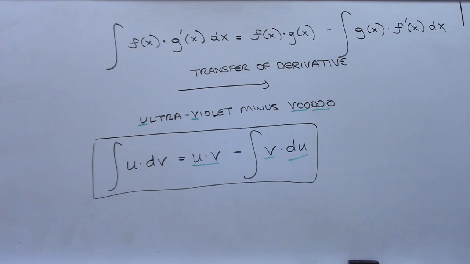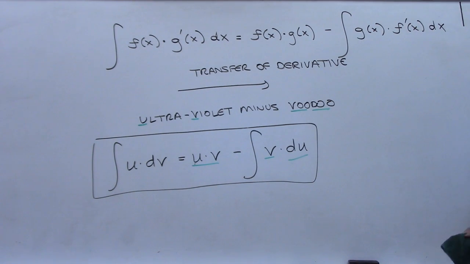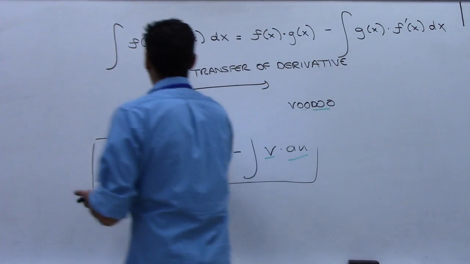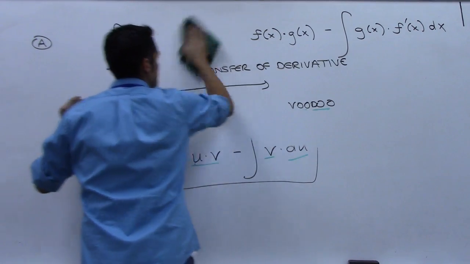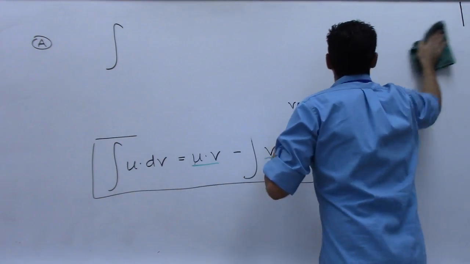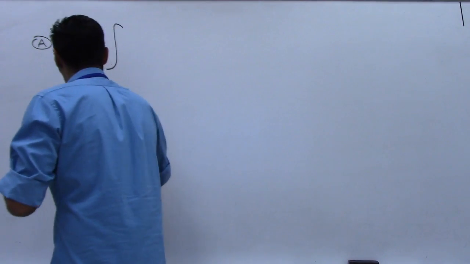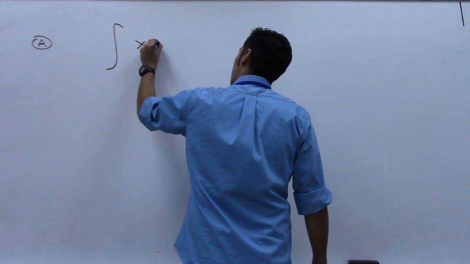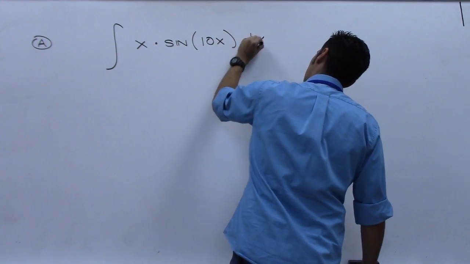Each one of these, I put a little note to the side that gives you a little more information about the type of problem we're doing. So let's look at the first one, part A, which is a basic integration by parts. This is about as simple as it's ever going to get when it comes to using the integration by parts formula. We have x times sine 10x dx.